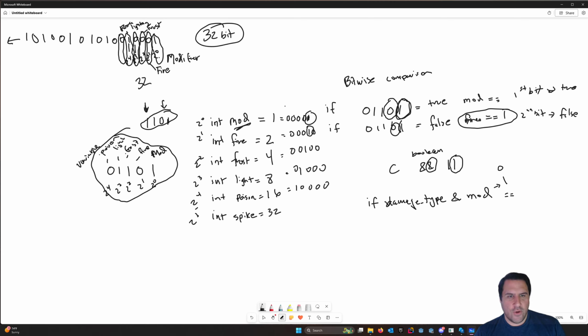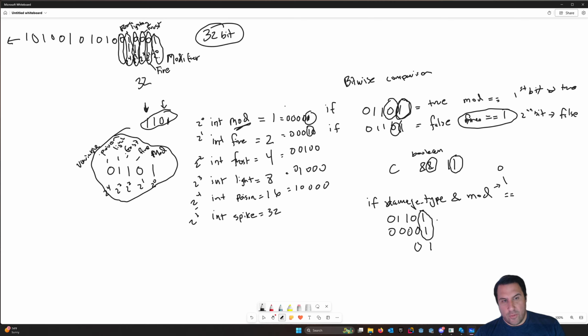And what do I mean by that? When you go bitwise, it takes the damage type, which I think we put 1, 0, 1, 1, 0, 1, and then it stacks it up with our mod, and the mod is 0, 0, 0, 0, 1. Okay? So now it's going to compare these two. It's going to look at this one bit by bit. This one is going to return a 1 because 1 and 1 is 1. But with the and modifier, 0 and 0 is 0.